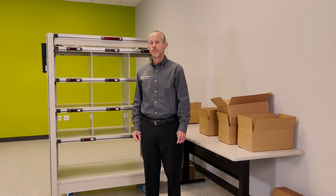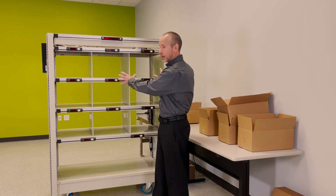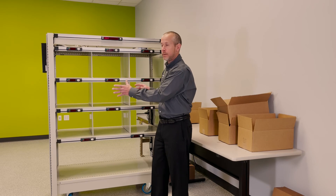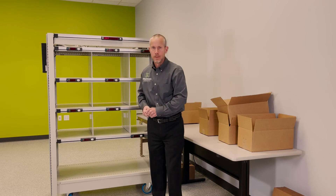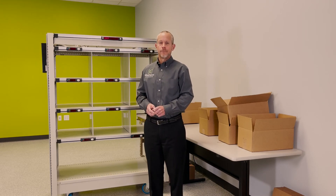The LP Put Solution is very configurable depending on your specific needs. The process that we just saw where we packed the orders from the back side of the wall can also be executed from the front side of the wall, eliminating the need for a two-sided work cell. Please feel free to contact us and let us know how we can help. Thank you for your time.